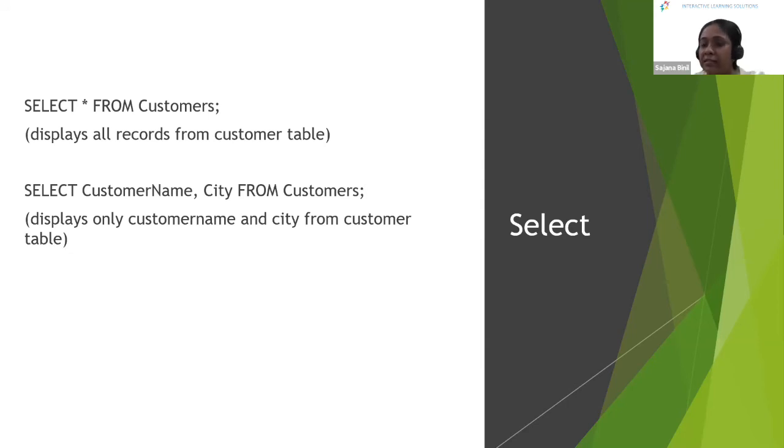Okay, so my customer table is very huge. It has lots and lots of details of my customer, but I want to see only customer name and city. So I can mention, don't use asterisk. Write a query: select customer name and city from customers. It will show you only 2 columns. Okay. So in Excel, if you don't want to see all the columns, we hide those columns, right? Excel has a facility of hiding columns so that we can see only that much data. So this is what we do in SQL.